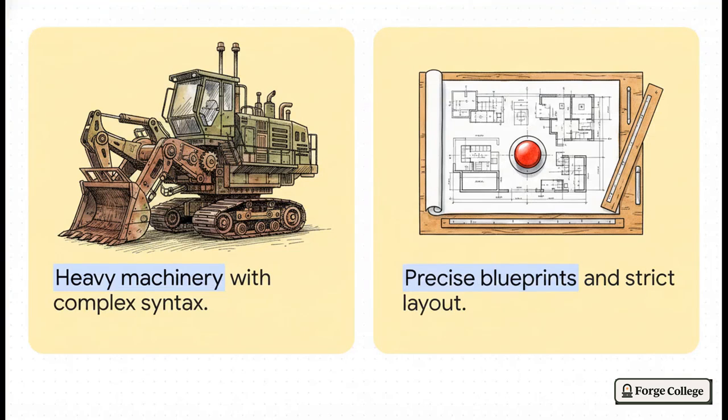All right, I really want you to start treating your Solidity source file not just as a normal text document, but as a rigid mechanical blueprint. Literally, every single line has a very specific physical consequence when it actually gets deployed. Notice the contrast here, right? Rust gave us the heavy machinery, super powerful, complex, highly expressive. But Solidity is all about precise EVM blueprints and strict layout.